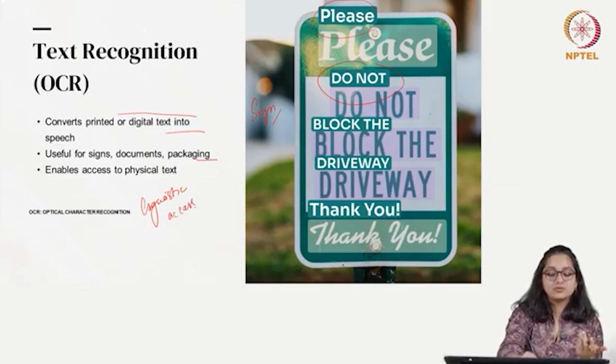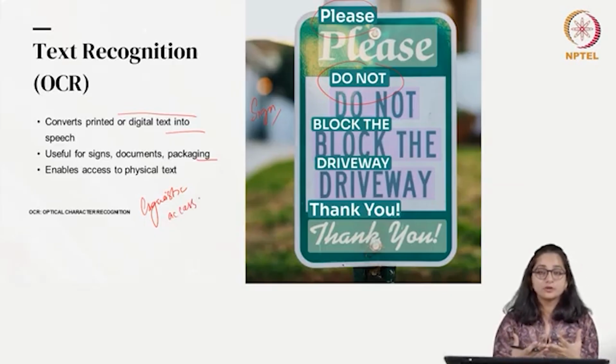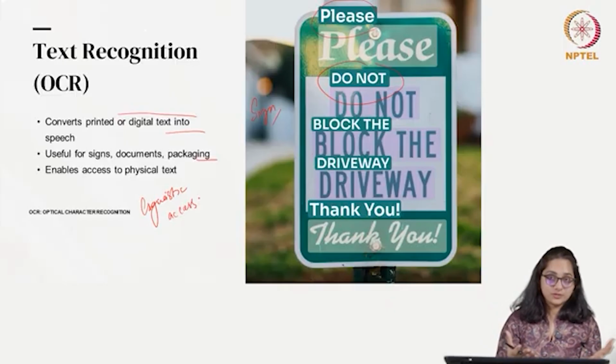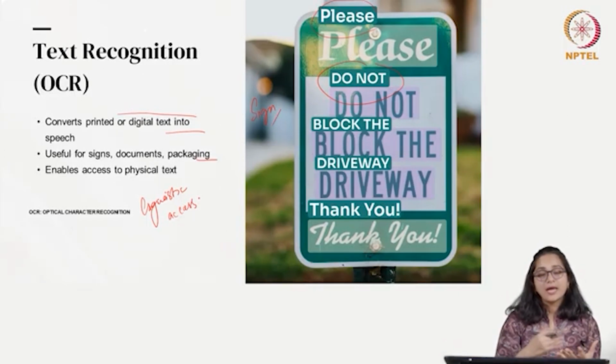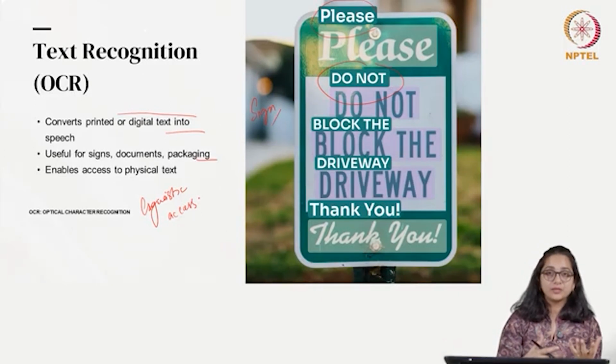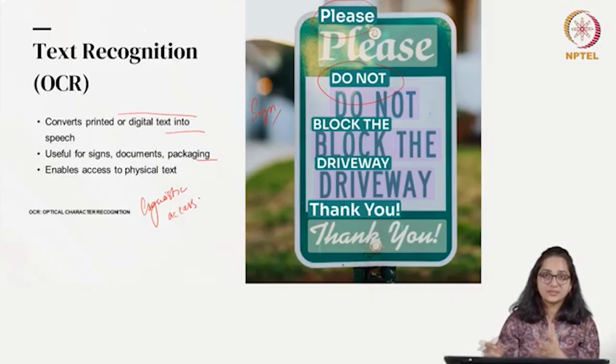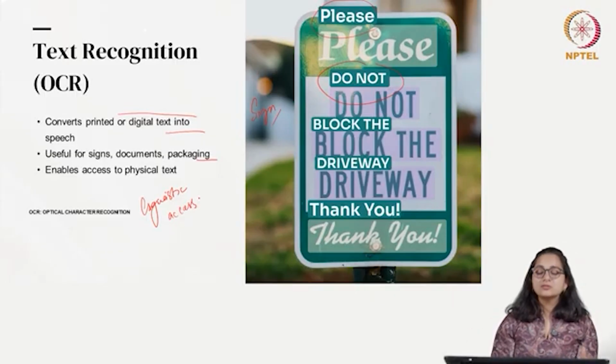So that also enables linguistic access, right? So if, say, for example, I'm traveling to another country, say Japan, and I want to order something from the menu card in a restaurant, it's written in Japanese, I can just point my phone with Google Translate with the camera input, and it will in real time tell me what words are written, what are the dish names and items and the prices and everything, right? So that really just removes barriers in real time.